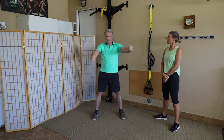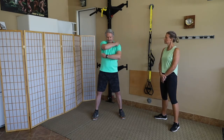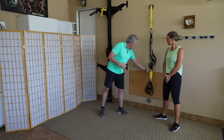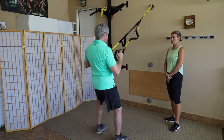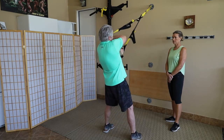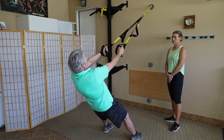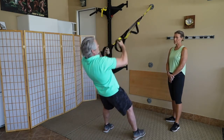And then I go opposite. One is under, one is over. So you can see it's a really nice, strong motion. And let's just do it. So it is a row. It's a really cool row, but I'm activating my biceps with my row muscles. So that's why I really like it.